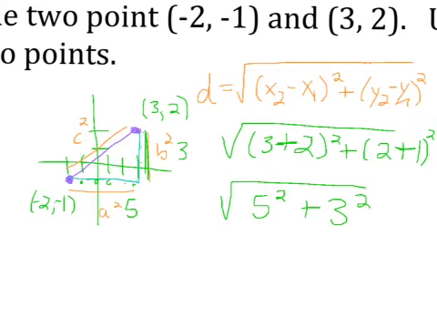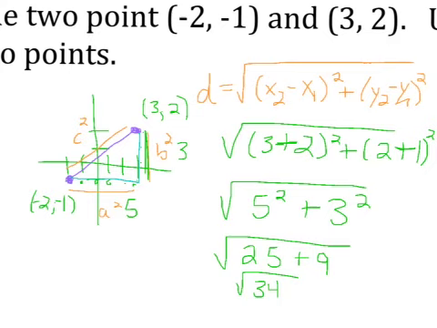So if you take the square root of 5 squared plus 3 squared, remember first you have to square 5, which gives you 25, and then square 3, which gives you 9. 25 plus 9 is 34. So we would have to take the square root of 34, and since it's not a perfect square, we would want to put that into our calculator. And the square root of 34, after we round, is 5.8. So we know that this length, this hypotenuse, or the distance between the 2 points, is 5.8.